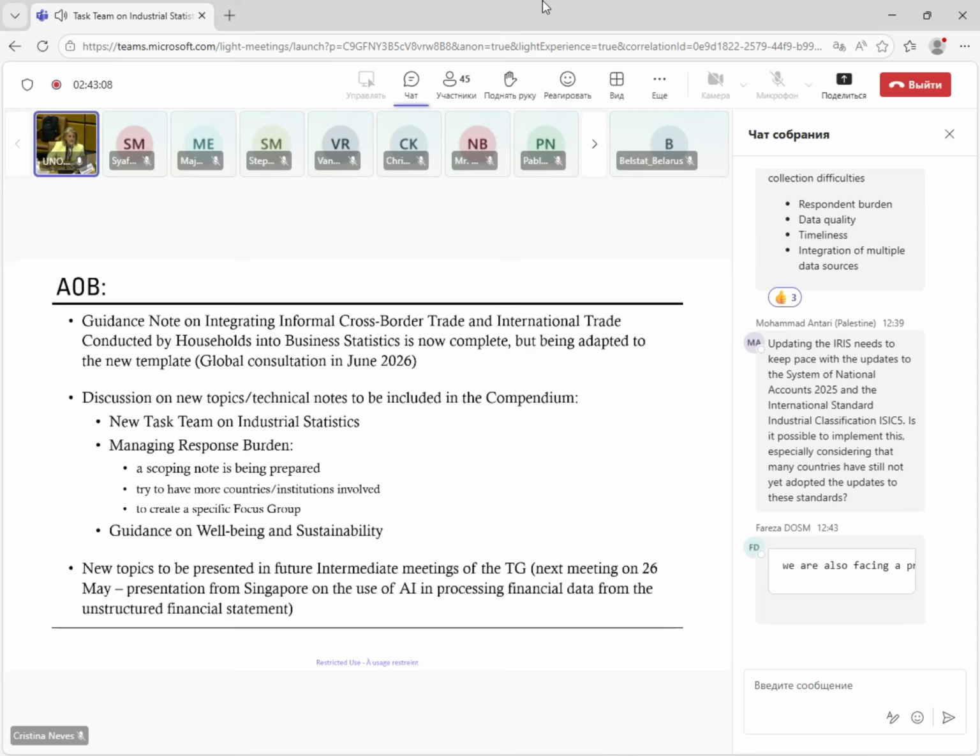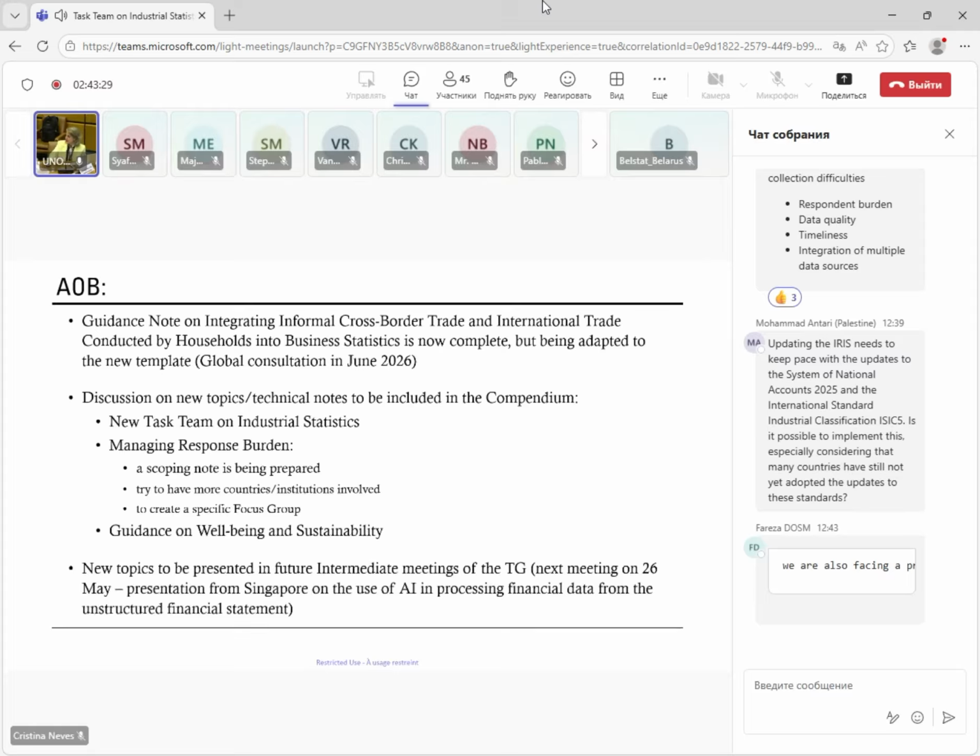We are still and always available to discuss new topics, new technical notes to be included in the compendium. As I mentioned, we plan just the activities for the years 2026 and 2027, but we don't expect to have a final compendium or a final handbook by the end of 2027.